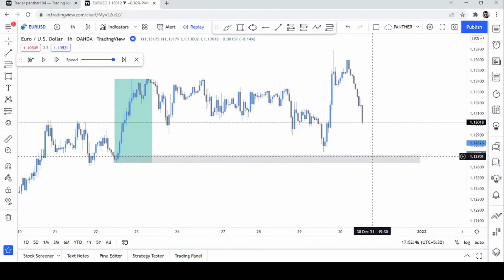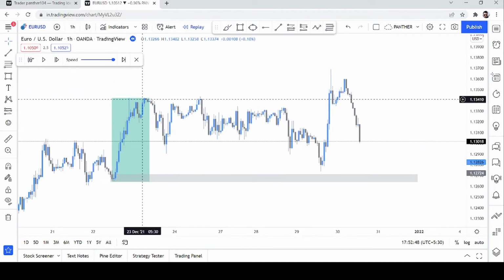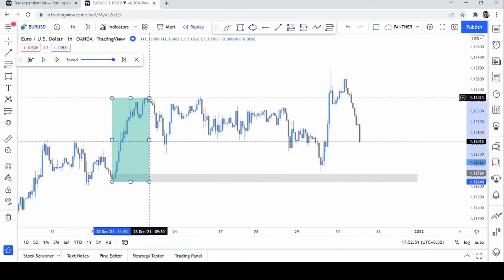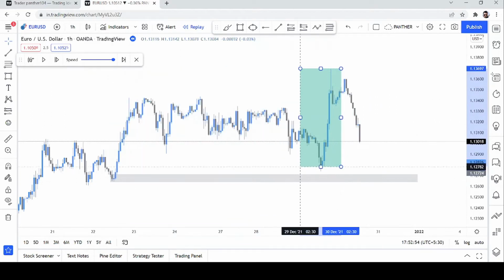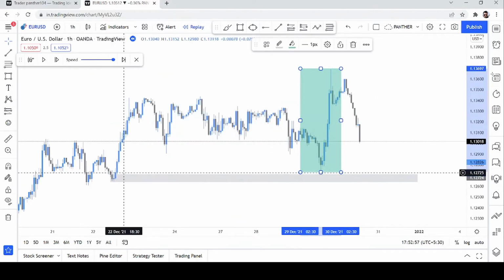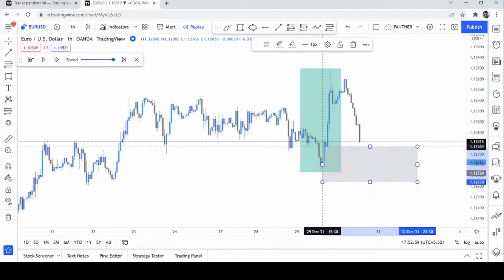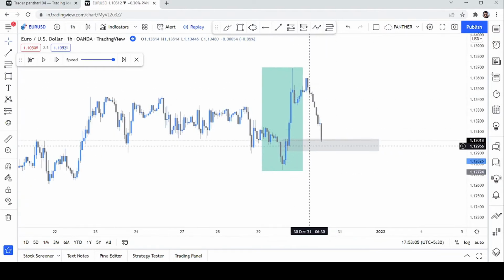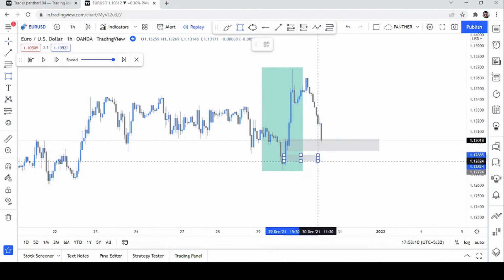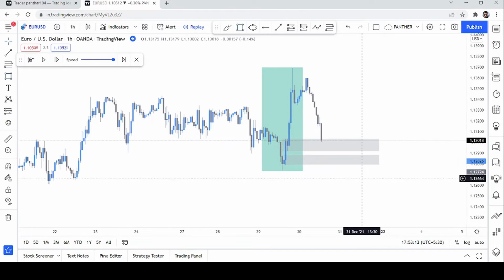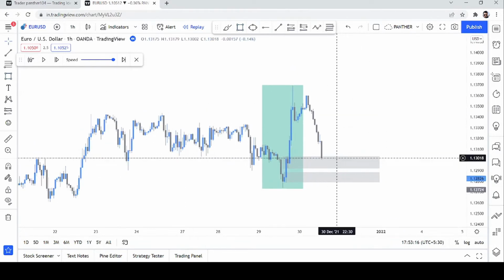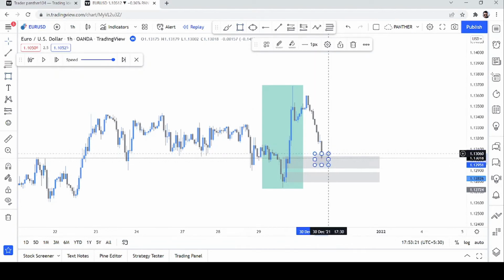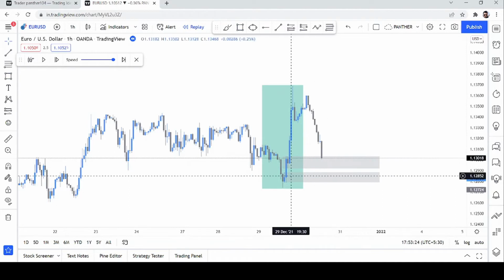But still, where are we going to look for a buy here? No, this already broke this high. So our new zone is this, right? This is our new zone. This is our new box. First area that we might be interested. Another one is here where we can look for a buy. Now this would be your box to buy if you're looking for that confirmation on a smaller time frame.